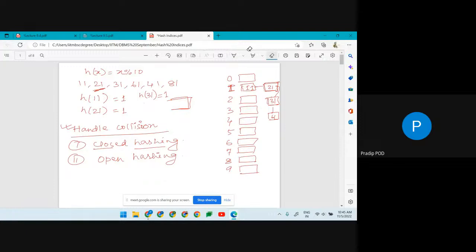Another way is possible, which is open hashing.